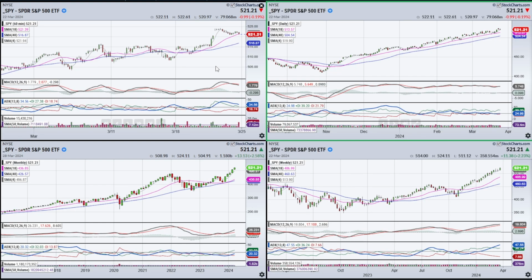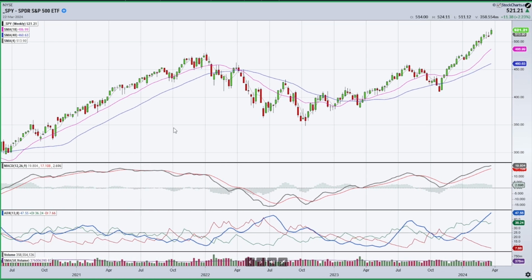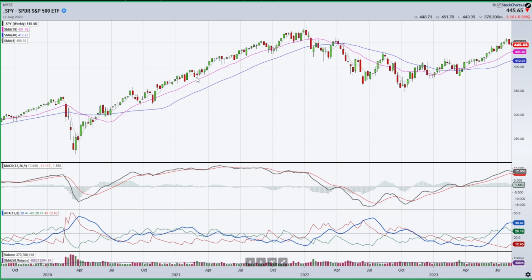All right, so I've got a chart of the SPY up. In fact, I've got the grid up with the monthly, weekly, daily, and hourly. And for anyone new to the channel, I like to use 18 and 40 as a buddy system together. So let me pull up this weekly chart and give you an idea. You can see the 18, when it's moving up at a decent rate, I like to think of it almost like a 45-degree angle, and we have the 40 doing the same thing. We know we're in a pretty solid trend, okay?